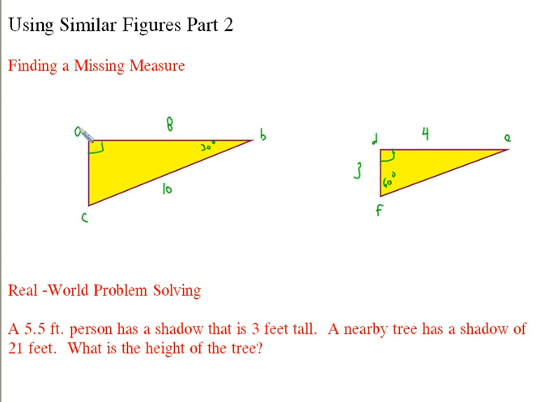So if you look here, we've got triangle ABC over here, triangle DEF over here. So that should be an E. And the first thing you should always do is check the angle measurements, because that's probably the easiest thing to do. So angle A here, 90 degrees. Do we have a corresponding angle? Well, angle D, 90 degrees. That's what the box means. So we're good there.